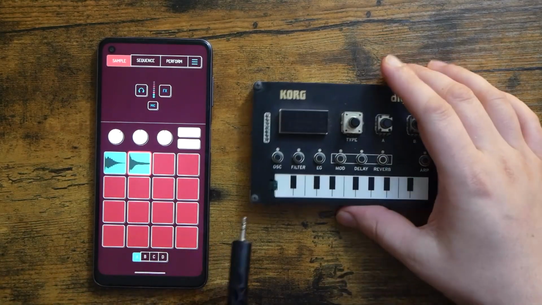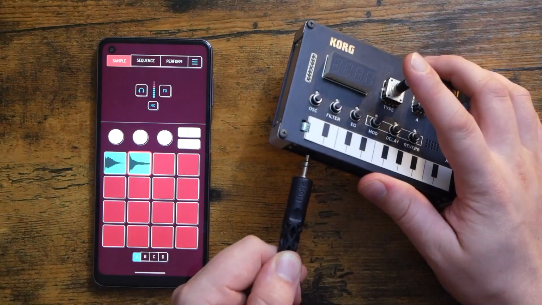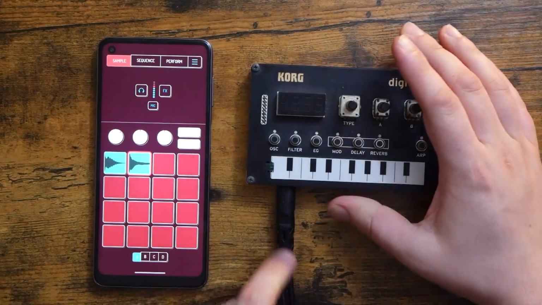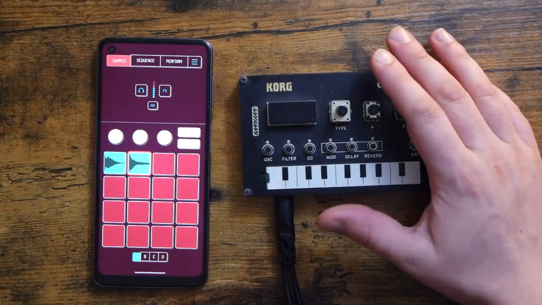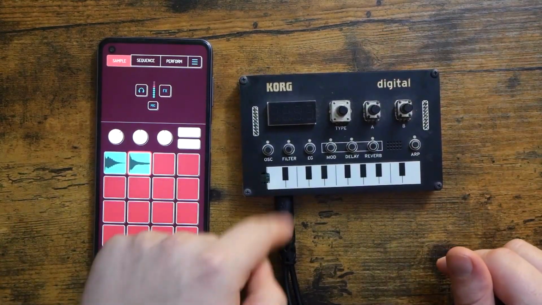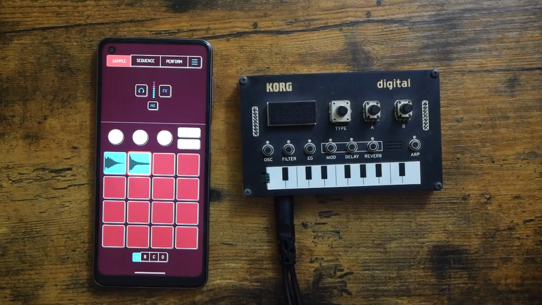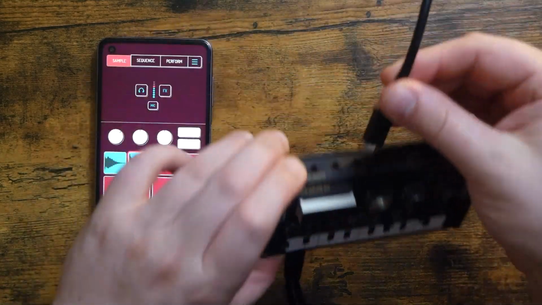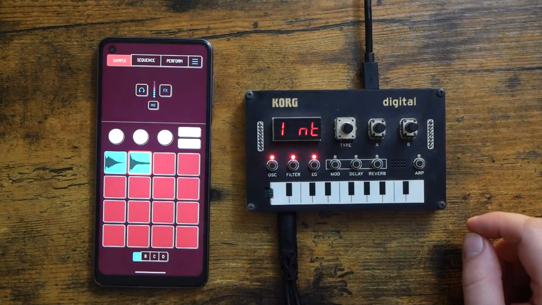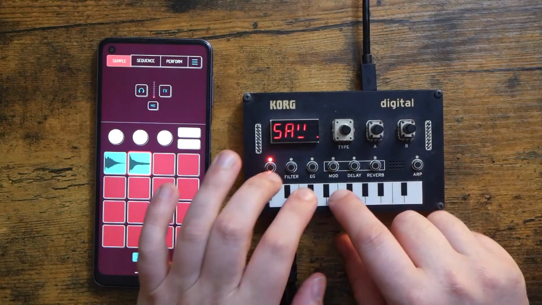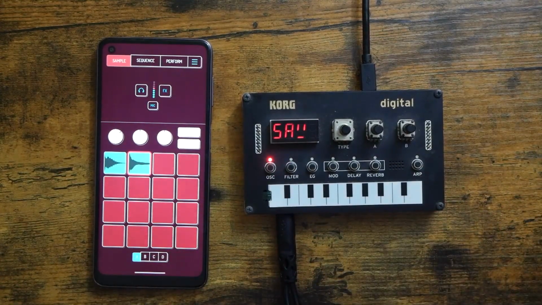Let's go ahead first and plug the NTS1 in. So this right here is my audio out to my audio interface. I'm just plugging it into the headphone jack here. So if you were using headphones or speakers, that's where you'd plug in. This right here is a micro USB type B cable. We are just going to plug it into the NTS1 to power it. There we go. So we now have sound coming out of the NTS1.